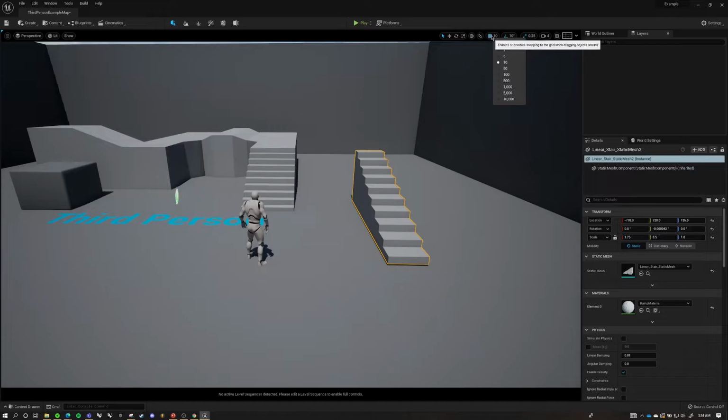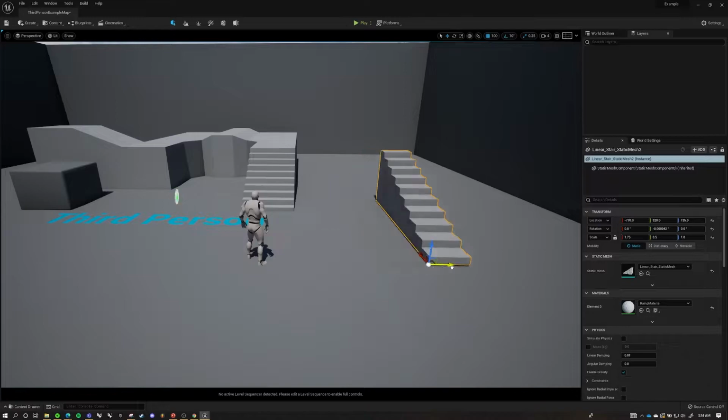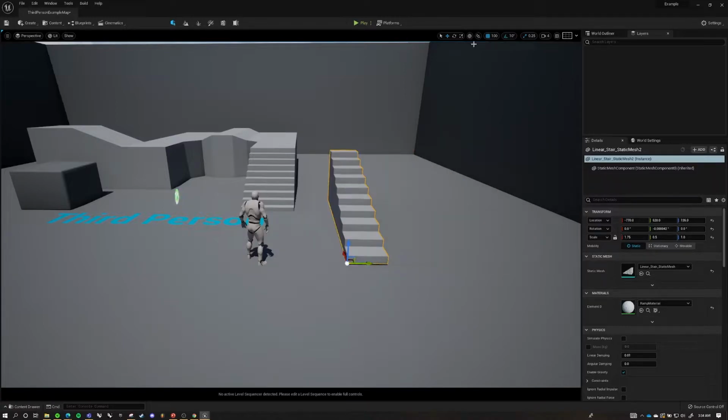Then, grid snap settings. These snaps are unique in that you can quickly adjust their scale. If you want larger or smaller snaps, it's very easy to change that with the numbers listed below the buttons. The same goes for angle snaps, and scale snaps.